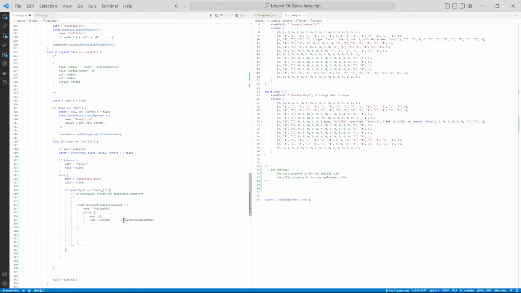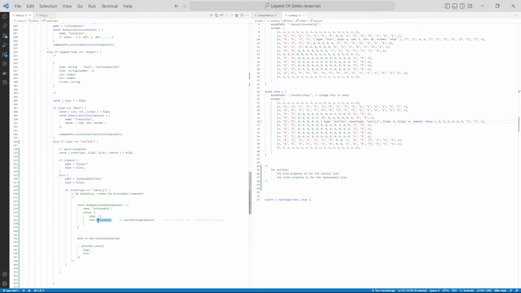And how we're going to use this is we're going to do event bus and essentially pass the args and the function. This is going to be done in the actionable system. That's how we're going to do this, right?